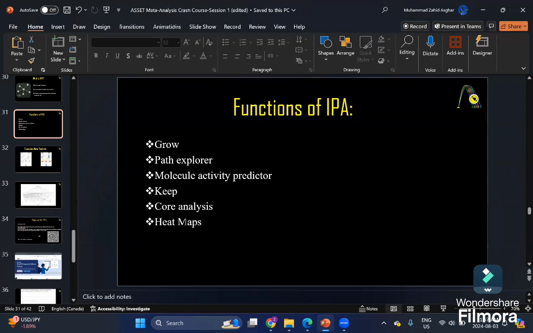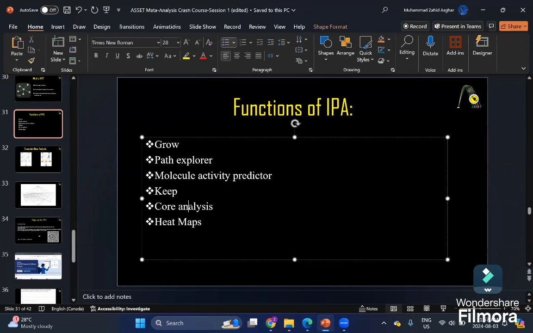And it gives you something called heat maps. Say you submitted your own research into IPA, it'll tell you the p-values of all the different compounds that you had in your research. So it'll process that for you. Obviously you can visualize different pathways and different reactions using IPA, but it also has that statistical usage, that you can perform your core analysis, and that gives you all that statistical data as well. So that's another usage of IPA.